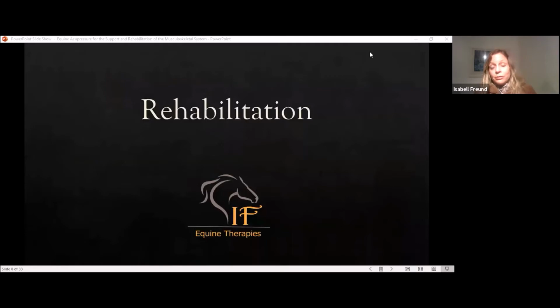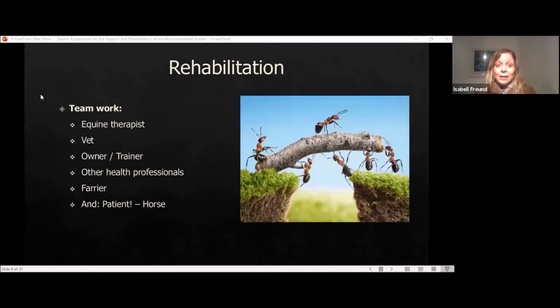And rehabilitation, which is often a huge factor when we have musculoskeletal problems and injuries, is about how to find a good way and protocol for the horse to recover from injuries or any other problems. And that really is teamwork. The better the team works, the better the result. Acupressure, for example, is something you can apply to support rehabilitation and any musculoskeletal problems, but it's only one part of the whole picture.